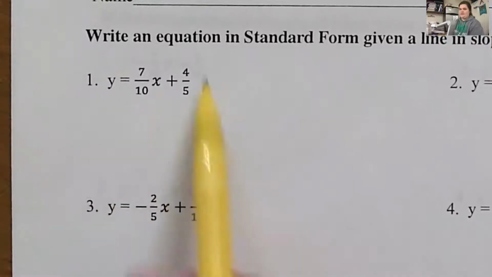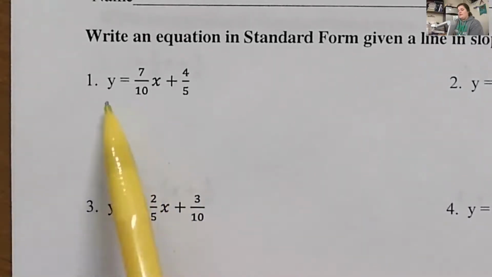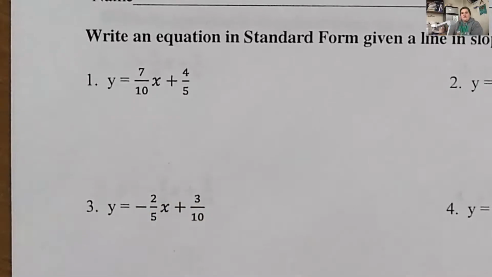So this is given to me in that slope-intercept form, and I want to make it into standard form. So I want all of my x's and y's on one side. I don't want fractions. And then in front of that x, I have to have that positive number. Okay, so the first thing I want to do is get rid of all the fractions. And usually you guys are very happy about that because you guys don't enjoy fractions. Okay, so we want to get rid of them.